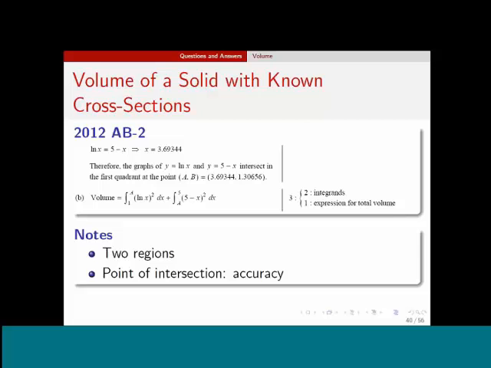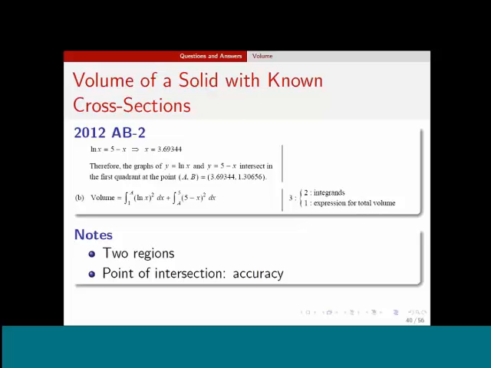Before I leave this one, let me just make a comment about that point of intersection. Remember that when students find a point of intersection that they're going to be using later on, they need to store that in the calculator to the greatest degree of accuracy allowed. They can report it on their paper to only 3 decimal places, but they need to store it to the greatest accuracy possible. My suggestion is whenever a student does this, label it as a capital A, capital B, small a, small b. Label it, and you can use that label in your answer. It's okay for us to label functions. It's okay for the student to label functions and points like this or values like this.